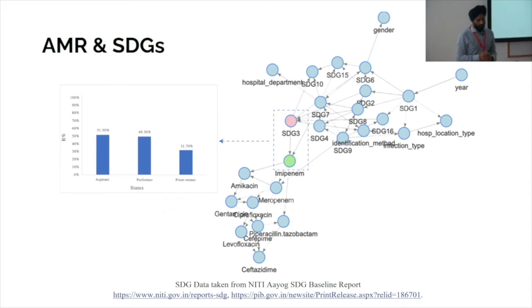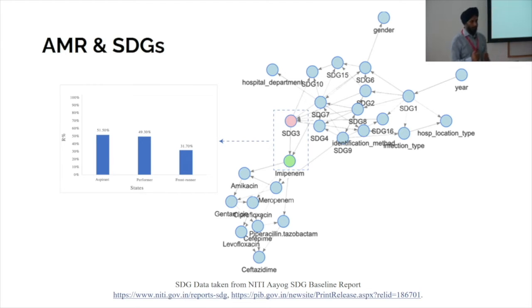Then we embedded these data from 5 years in the context of the achievement of SDGs in these states, wherever these hospitals are situated. And Niti Aayog, which is the Planning Commission's new version in India, basically releases this report on SDG indicators, and the states are classified as front runner, performer, and achievers, and so on. And here what we did was basically again a Bayesian network analysis, just like the first analysis that I was showing, where we ask is there a relationship between antibiotic resistance and achievement of SDGs in these states.